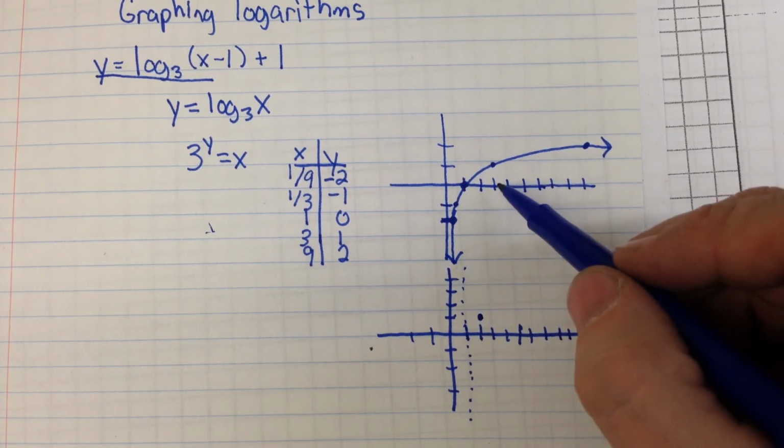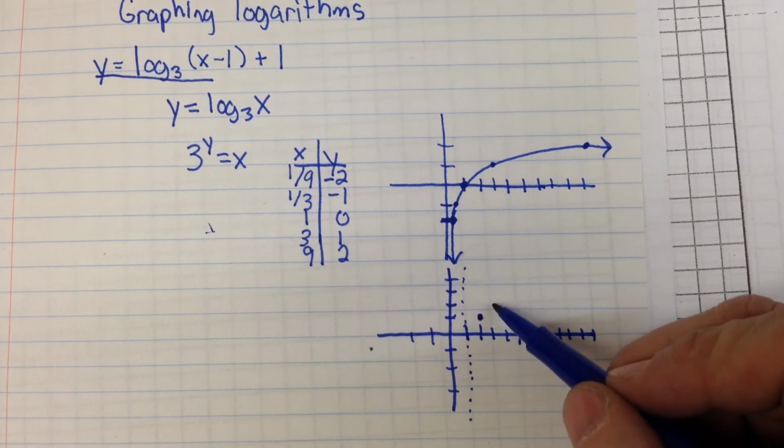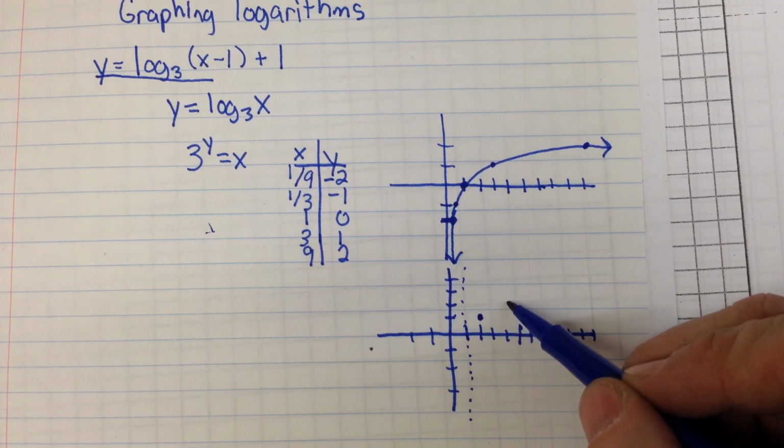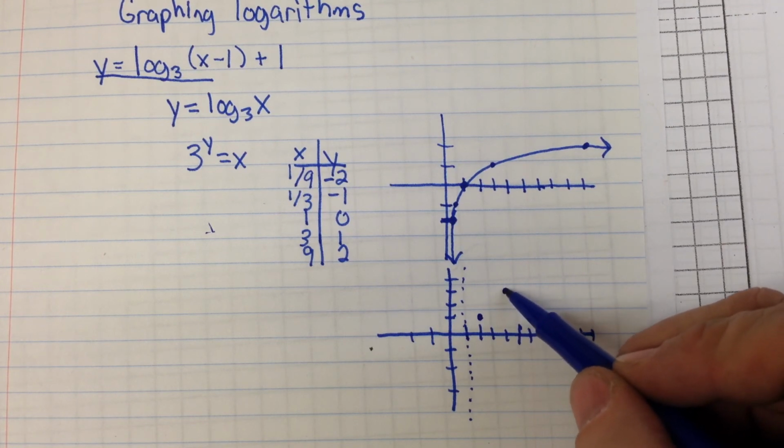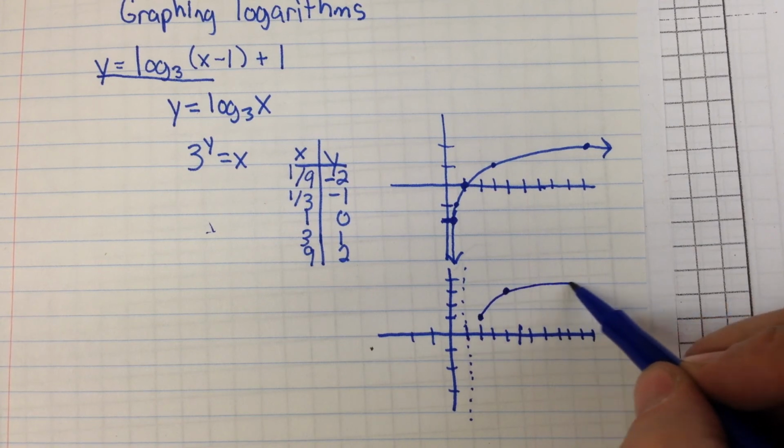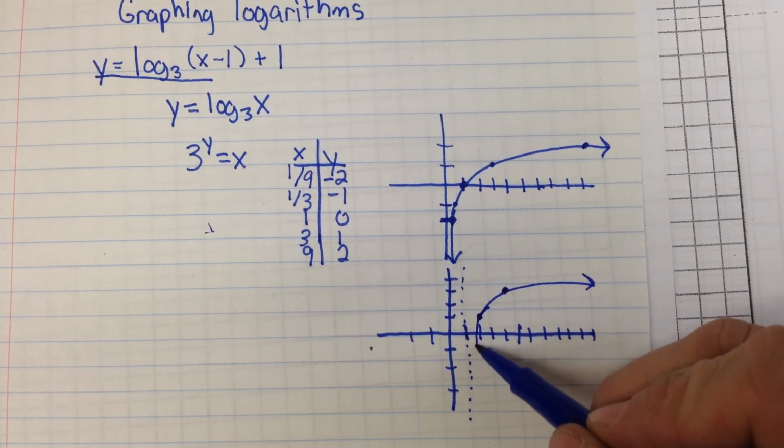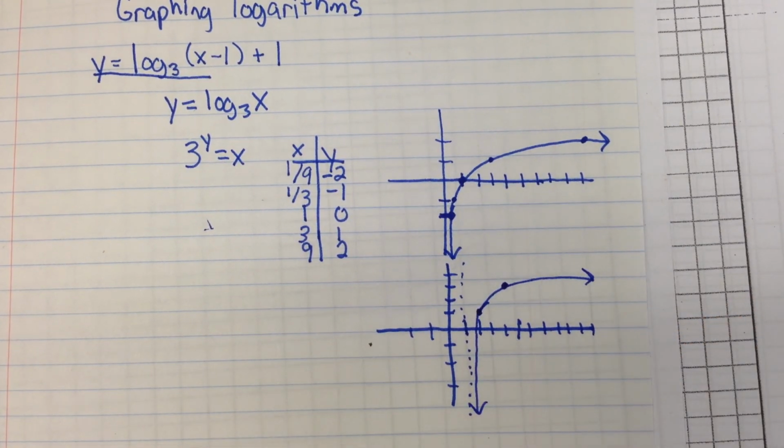Very simple. This point that was 3, 2 is now going to go right 1. And it's going to go up 1. So now it is at 4, 3. And it's a basic sketch, so you're going to get the same kind of pattern going here. The asymptote is going to change to the x equals 1 line. And that's pretty much it. That's what you really need to be able to do.